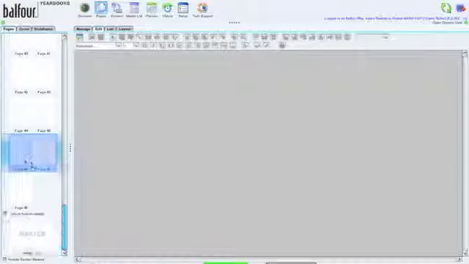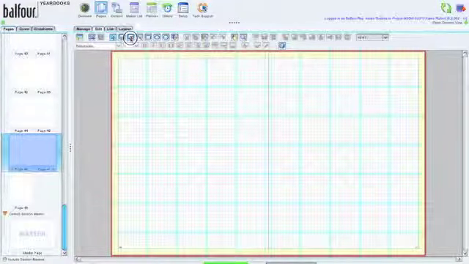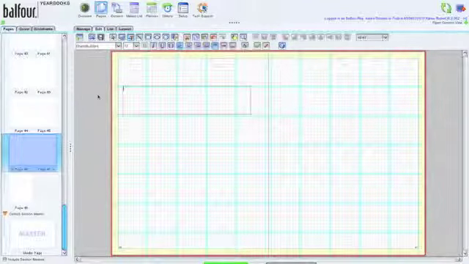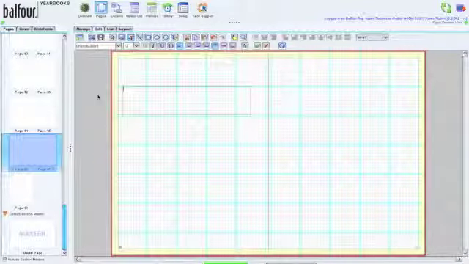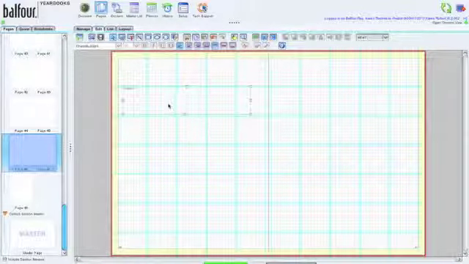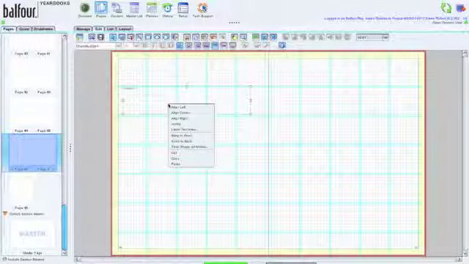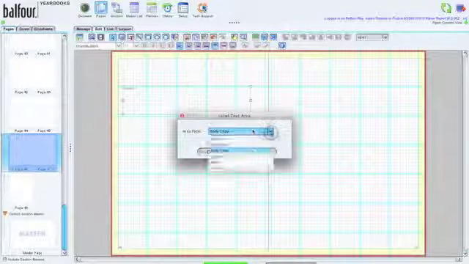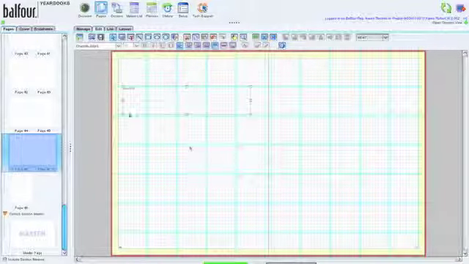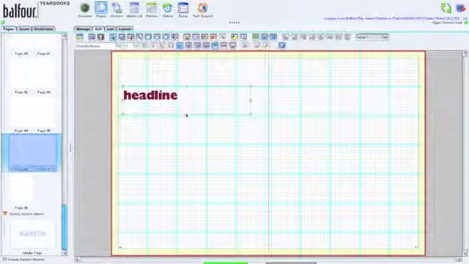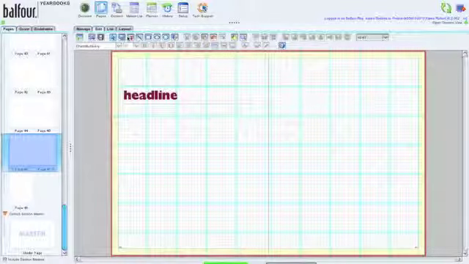I'm going to open a page. So I'm going to add a text box. If you had templates and you save your templates, you'd want to label them. So I'm going to just type in here headline. Now this is going to go in my default font automatically. But if I right click or control click and push label text area and choose headline, nothing actually happens until I click in the box. And then you can see that I'll get my headline text.